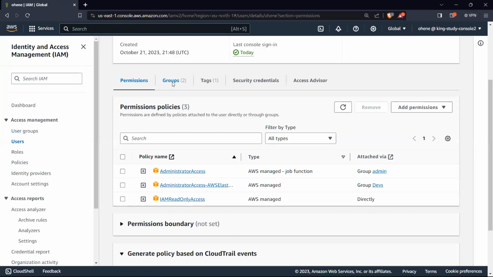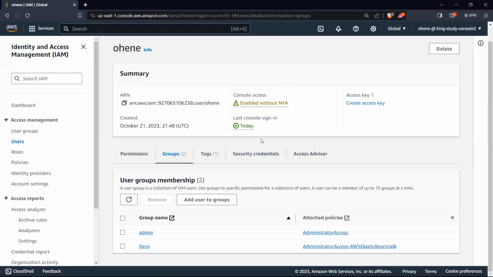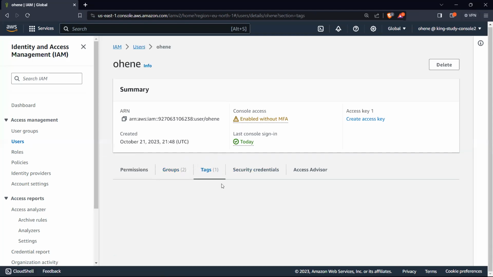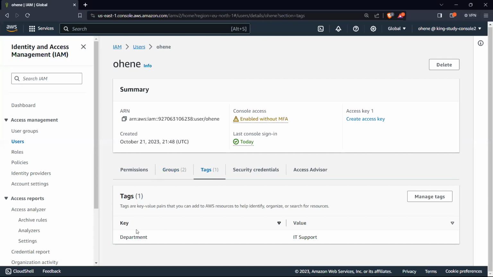So when I go to groups, I'll be able to see what? The group that this user belongs to. Right. And when I go to tags, I'll be able to see the tag that I created. So the key value pair is what? Department and IT support. So that's also about policy. So it depends, right?